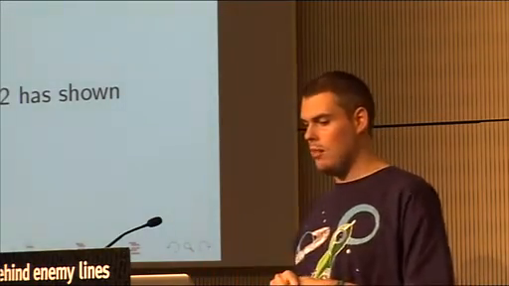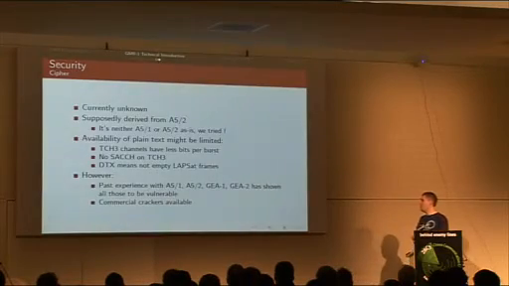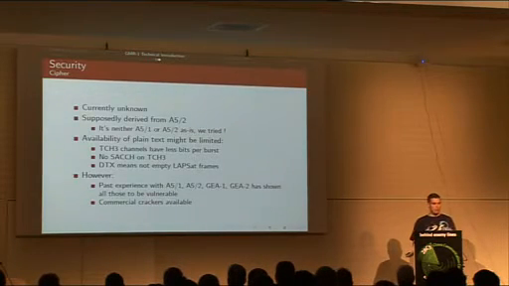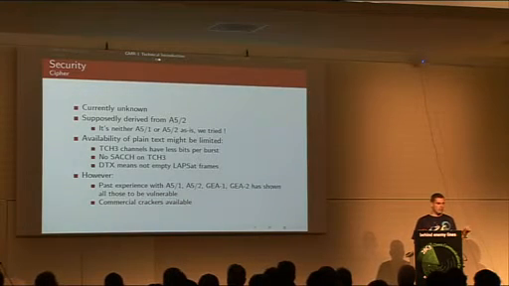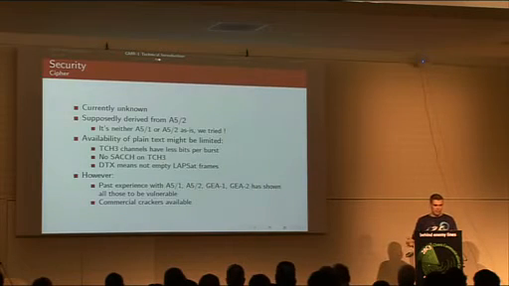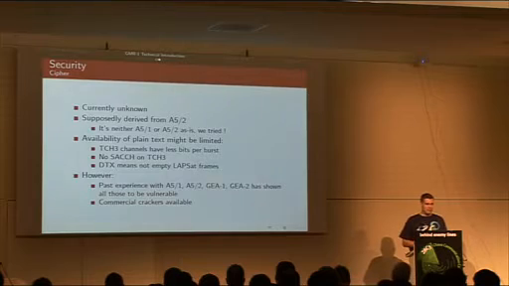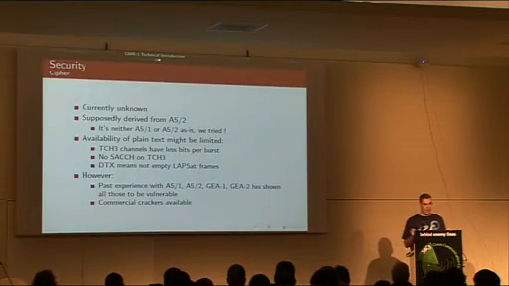As I said, the availability of plain text is going to be more limited than in GSM, mostly because of the discontinuous transmission, so there are no idle frames that we can use. Another source of known plain text in GSM was the SACCH, the slow associated control channel. That was basically a channel that kept repeating the same thing over and over again. That channel doesn't exist here, so no way to use that. And finally, the actual channel bursts have a lot fewer bits per burst, meaning that even if you have known plain text, you have less of it per burst that you can exploit.